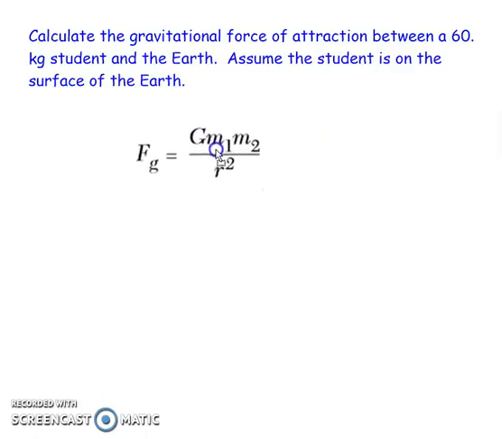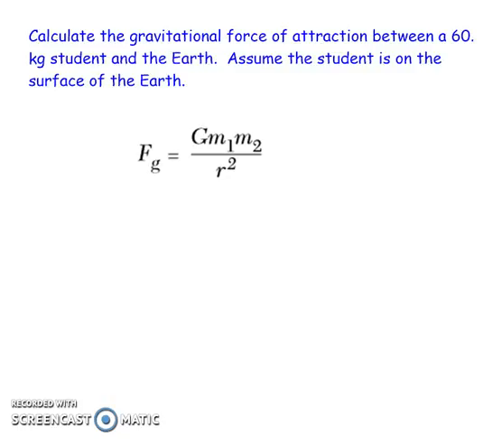The equation for universal gravitation is Fg, the force due to gravity, equals a capital G, which stands for the universal gravitational constant, which can be found on the front of your reference table. It is equal to 6.67 times 10 to the negative 11, and it has units of newtons times meters squared per kilogram squared. The unit for this is pretty much just to make everything work out right so that our force ends up being in newtons.